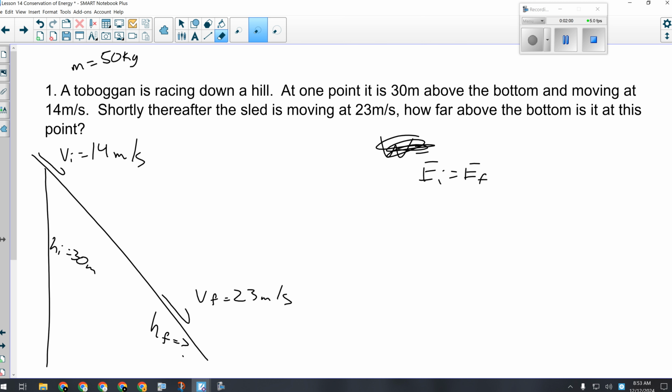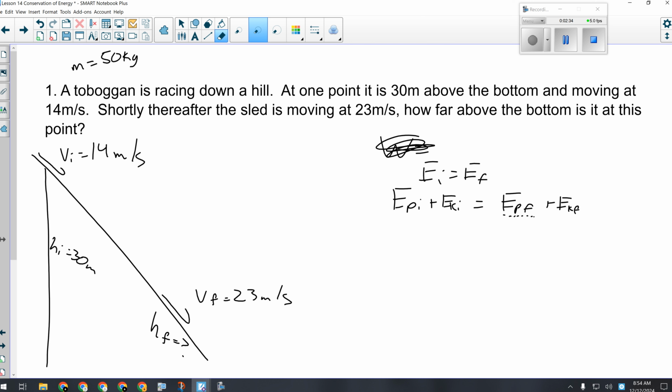How do we calculate mechanical energy? EP initial plus EK initial, our potential energy, in this case the initial values, plus our kinetic energy equals our final potential energy plus our final kinetic energy. Remember, all we're doing is saying that the mechanical energy initial and the mechanical energy final are equal. What I'm looking for is HF, which is part of this. I want to get that by itself before I go putting all the formulas in.